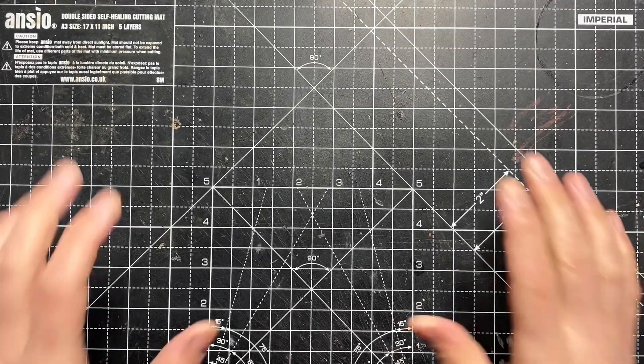First things first — the cut I'm using there is a cut towards myself, and it's probably not something I would recommend for a beginner. What you would want to do is use a cut that's going away from yourself, resting your thumb on the back of the knife and gently pushing away. Over the years I've just found that the cut towards myself, which I've dubbed the potato peeler, is just a much more comfortable cut for me. You will notice that I'm stopping well before the knife reaches my thumb — this isn't a whole arm movement. It's just a squeeze: the knife is resting at the tip of my palm and all I'm doing is squeezing my hand. So it's actually a very gentle motion.